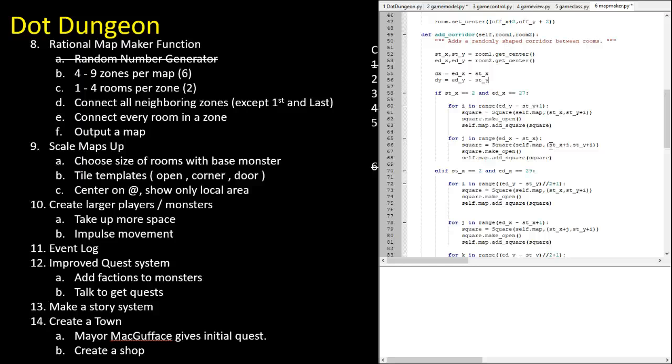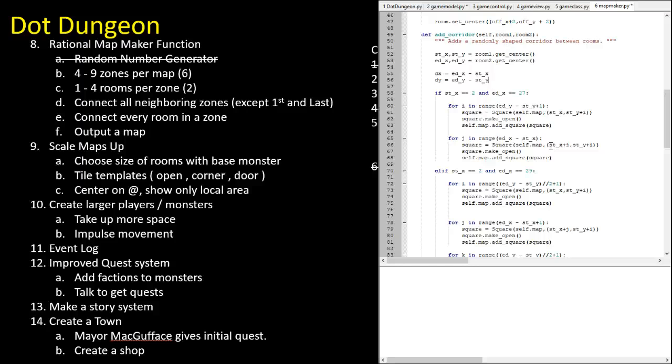So let's see. We first have to decide, are we going to go x and then y, or y then x?